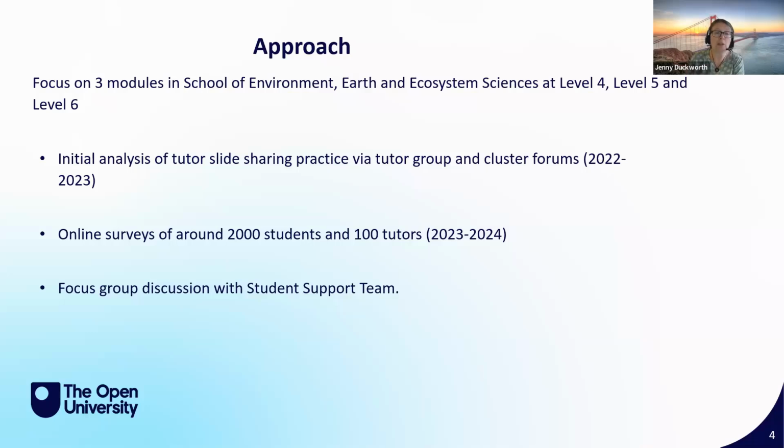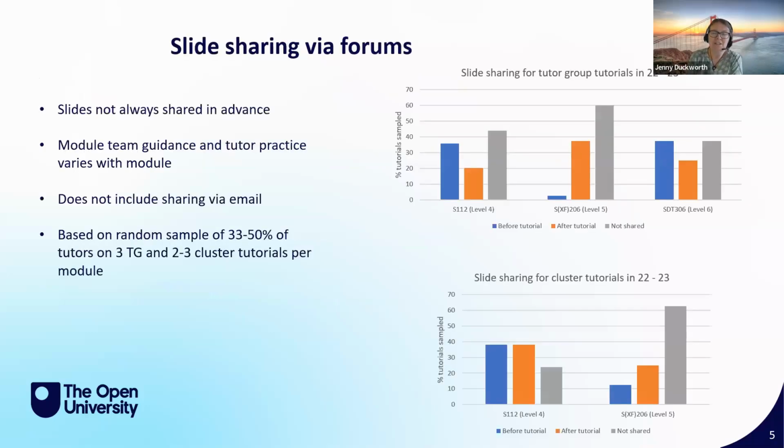We also carried out online surveys of approximately 2,000 students across the 3 modules and 100 tutors who tutor these modules. And we did this based on the 2023 to 2024 academic year. And then we carried out a focus group discussion with some members of the student support team. The OU's student support teams are the first port of call that students go to looking for support. And they offer advice in all sorts of situations. But we wanted to get from them whether they were getting queries or concerns raised from students regarding availability of slides. Next slide, please.